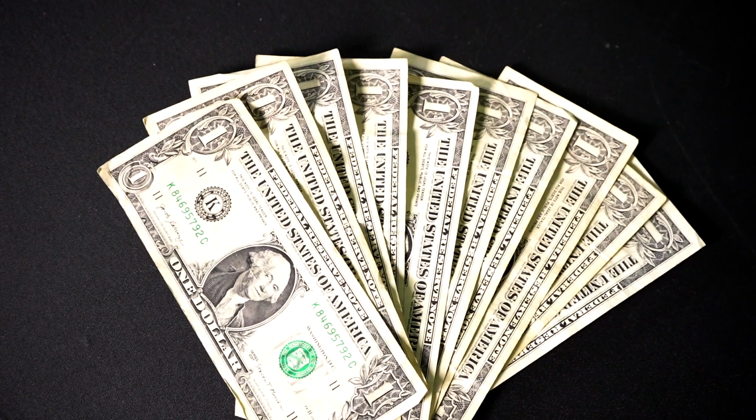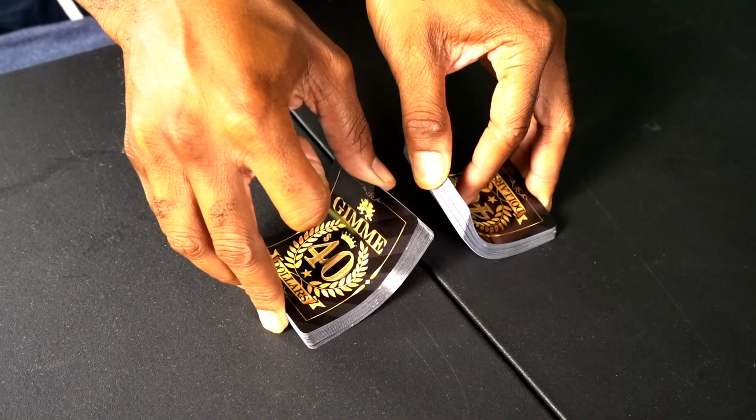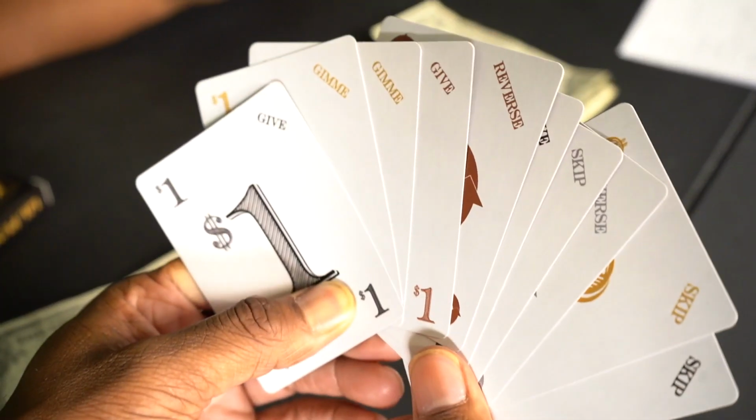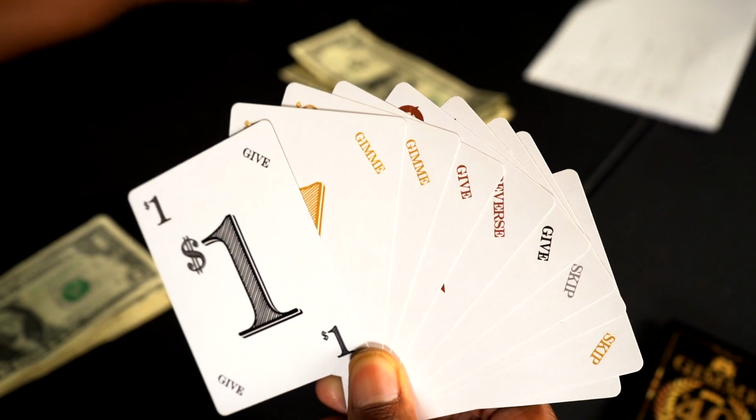Here's how it works. Gimme $40 can be played on a money system or a point system. Shuffle the cards thoroughly, and each opponent gets 10 cards and 10 $1 bills. Once players have their cards and money ready, the first card to the board should be Give One Black.